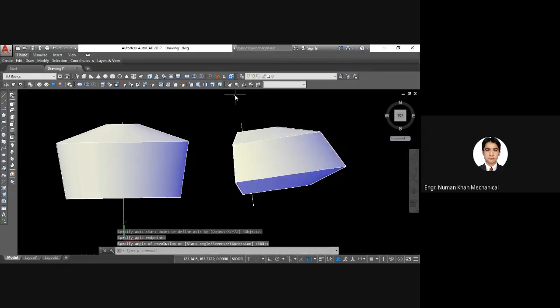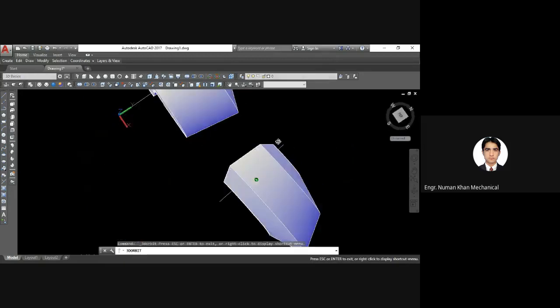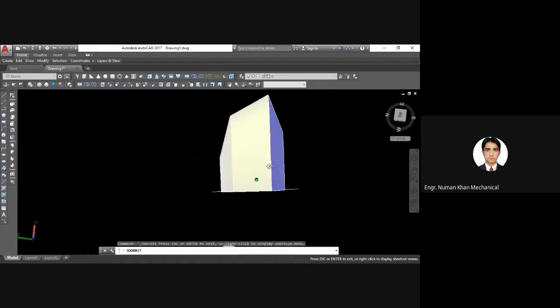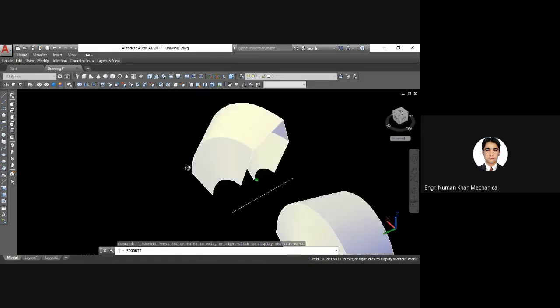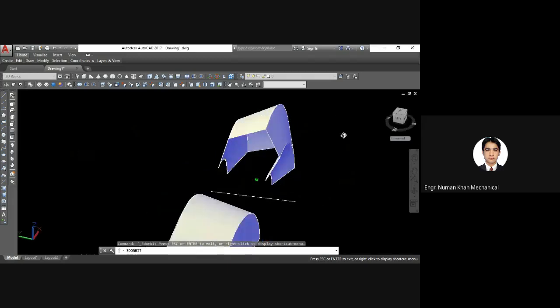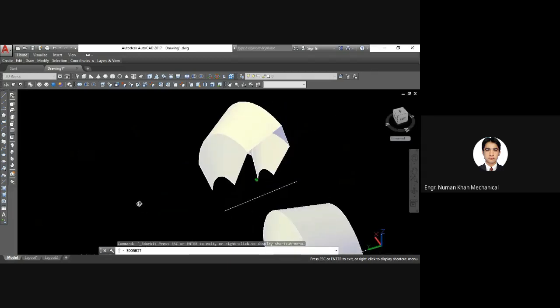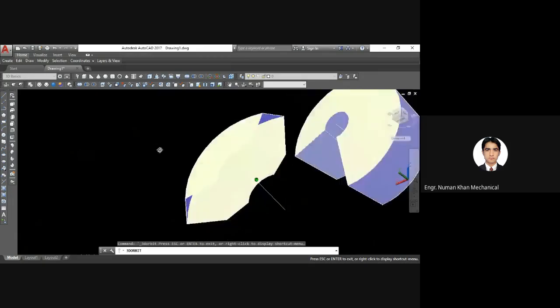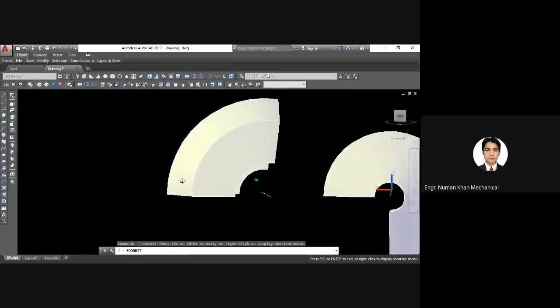Let's say I have done it at a particular angle. You will see the object is a surface model, not a solid object. So you should always keep in mind that the object you are converting must be a closed and single entity, otherwise it will be converted as a surface model, not a solid model. You can see clearly over here.